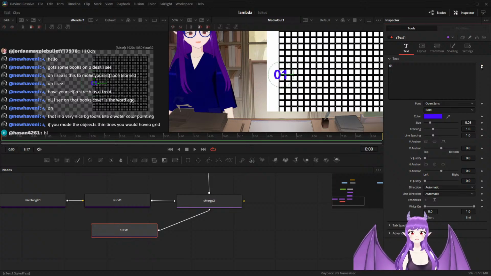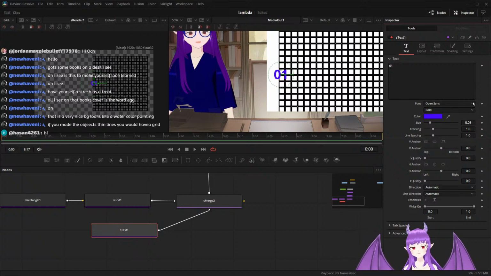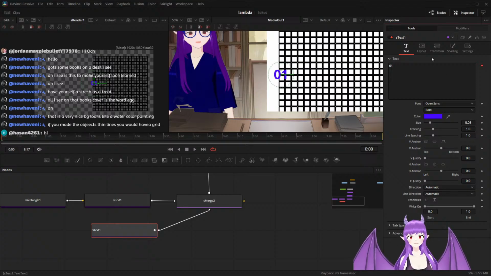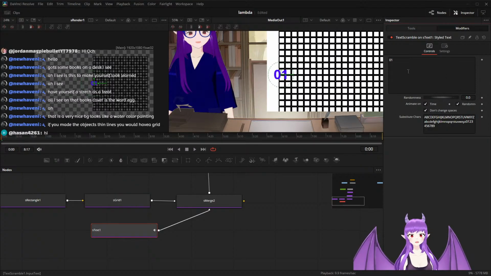Move text scramble. There's a modifier that animate. It might be text scramble modifiers. 0 and 1 randomness.